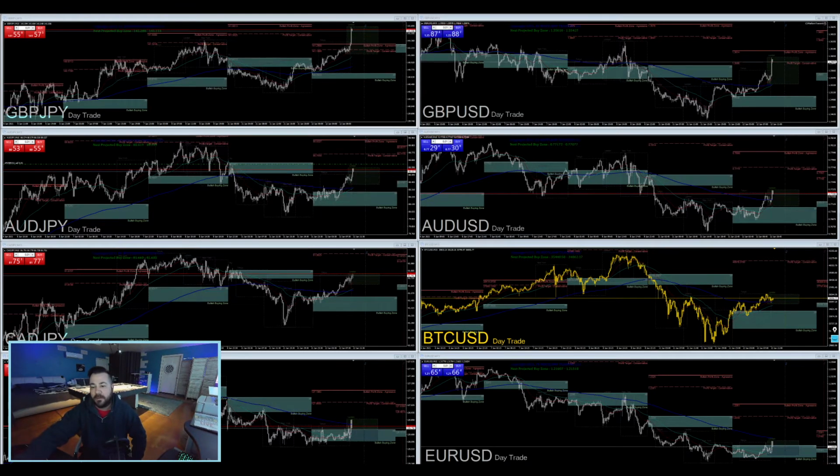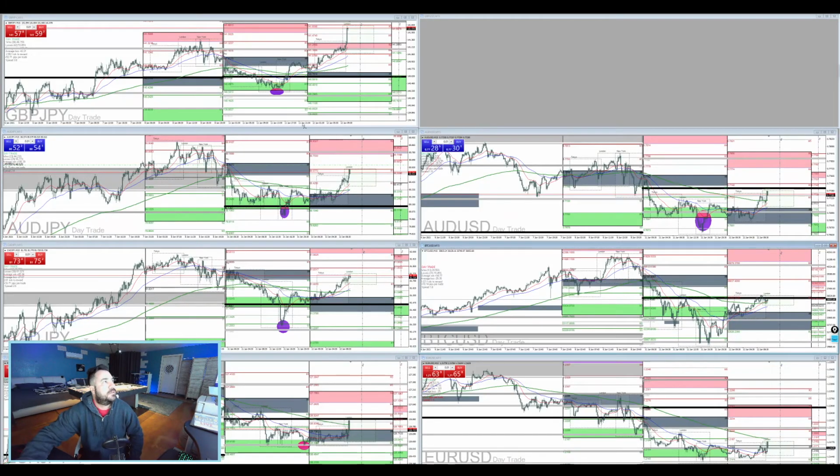Yeah, so anyways, I need to save my lot size for the day trades, for the best performers. All right, anyways, it is 2:38 a.m. on the 12th of January 2021, and I am sitting here waiting for any type of trade confirmations. Let's go to the setups here and see what we got.